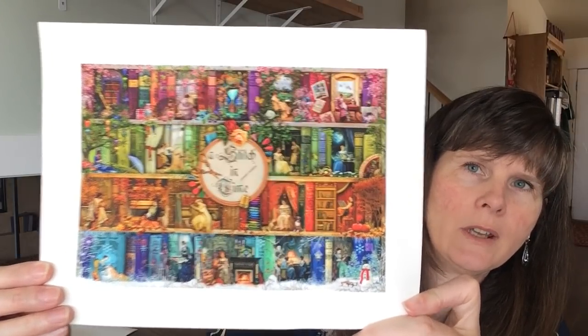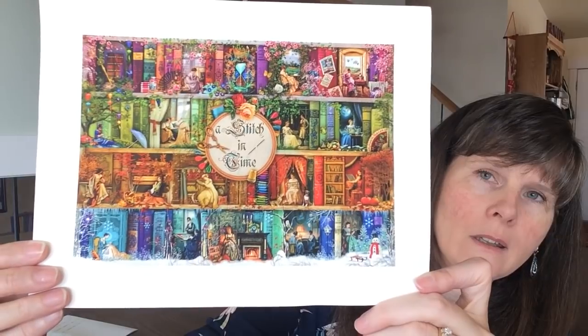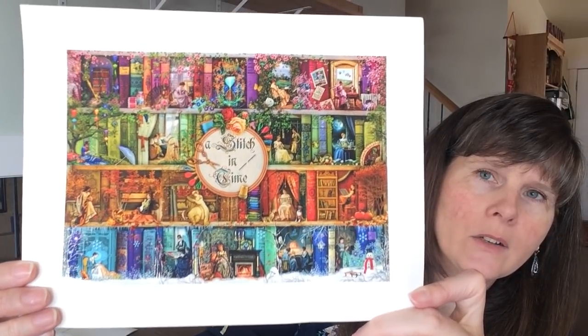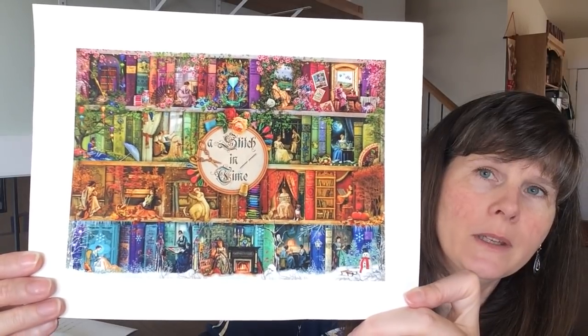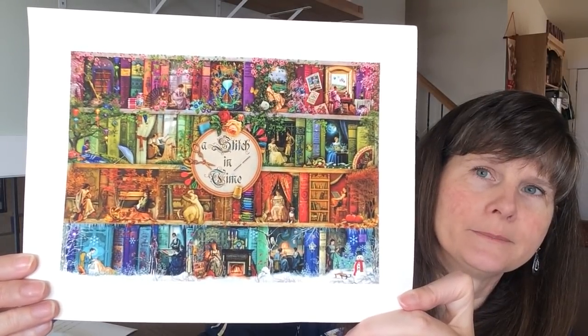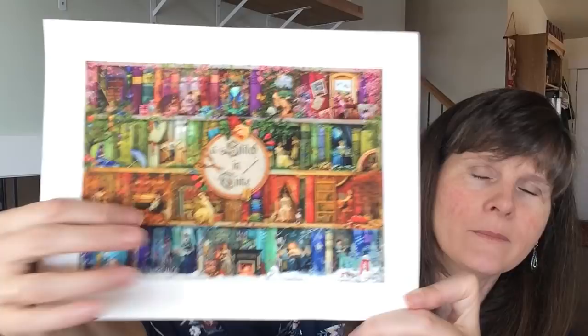It's called a Stitcher's Shelf. It's bookshelves that have little characters from the books sitting in front of them, and all of the characters are doing something to do with needlework. And it's four seasons. Love this piece, just love it. It's artwork by Aimee Stewart, but it is not very far.